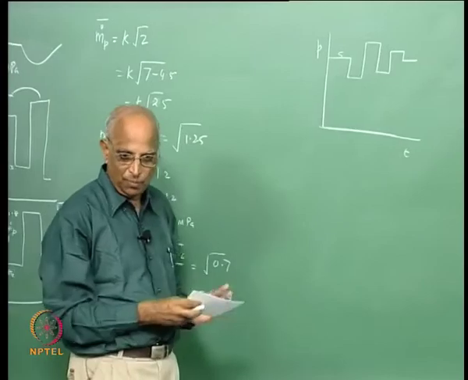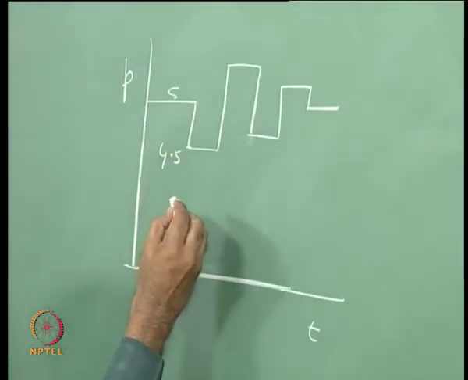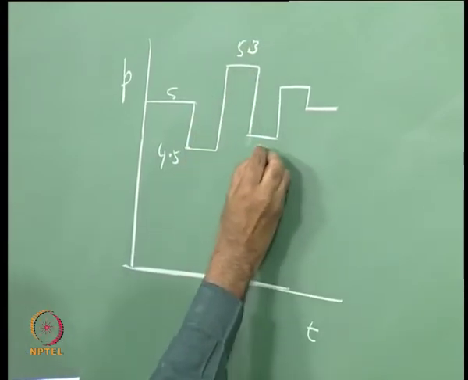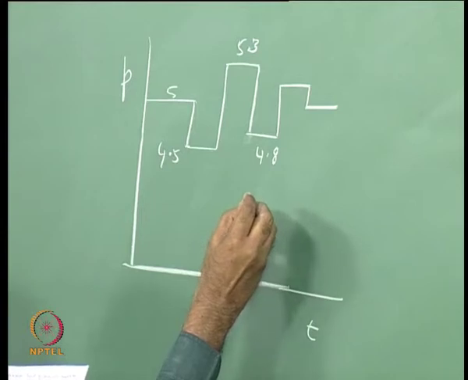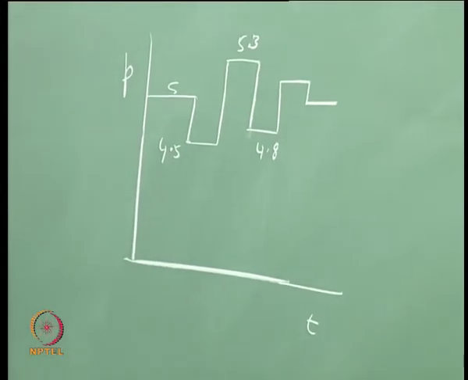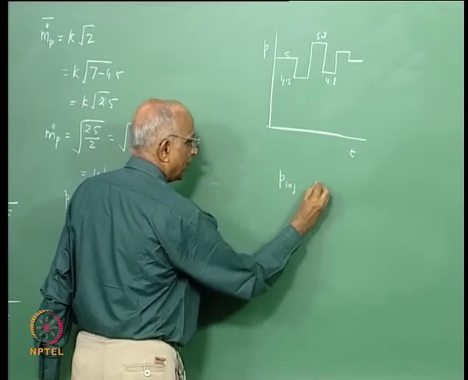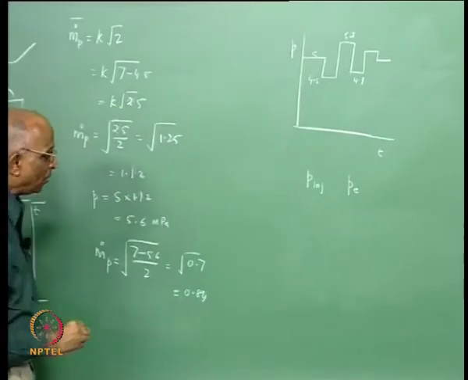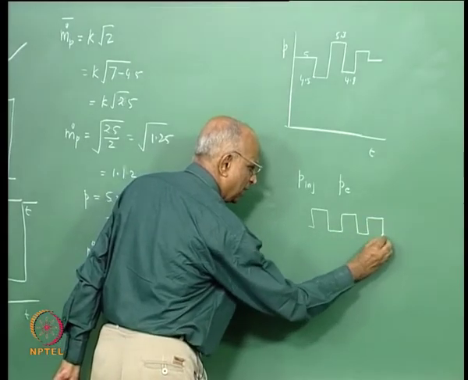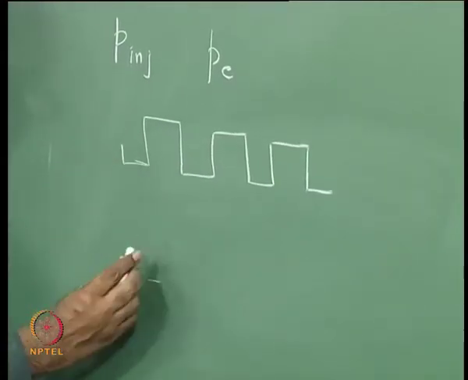And let me put the numbers through because we should not go too fast also. 4.5, the value goes to 5.3, the value comes back to 4.8, and so on, it will be something like 5.1 and so on till it comes back to this. Therefore, what we have just done is we have taken a simple case wherein we varied the injection pressure, kept the chamber pressure constant, and we found either the oscillations are so formed that it keeps on oscillating in a limit cycle mode, the same amplitude, or else we started with this, therefore let us start with this again.